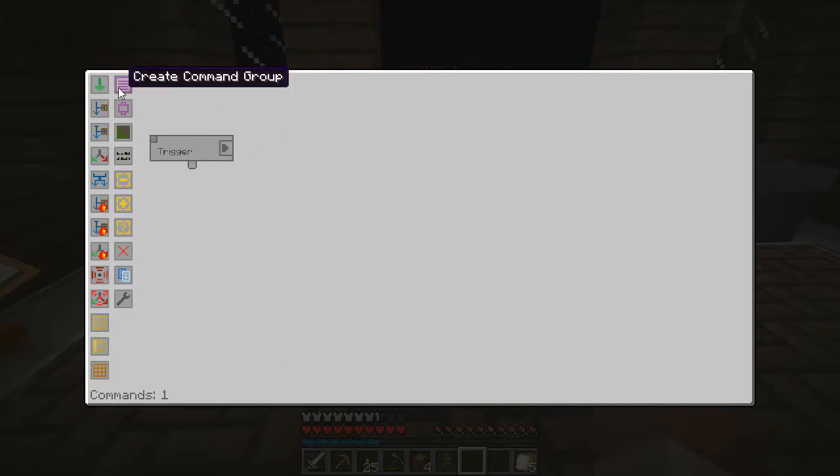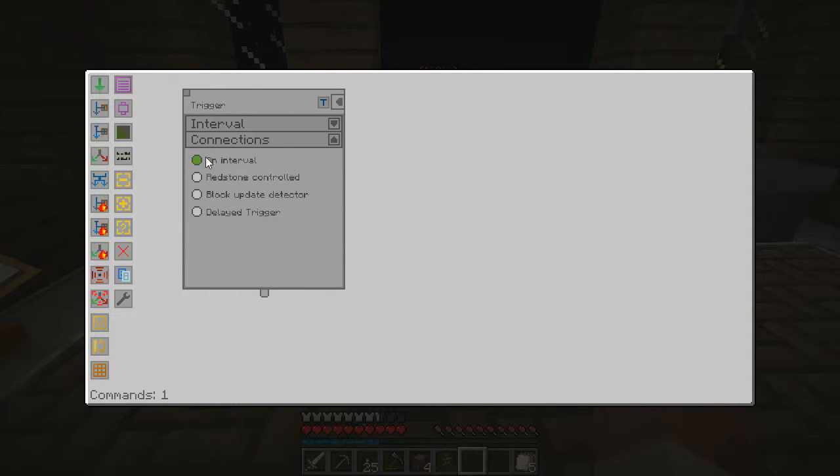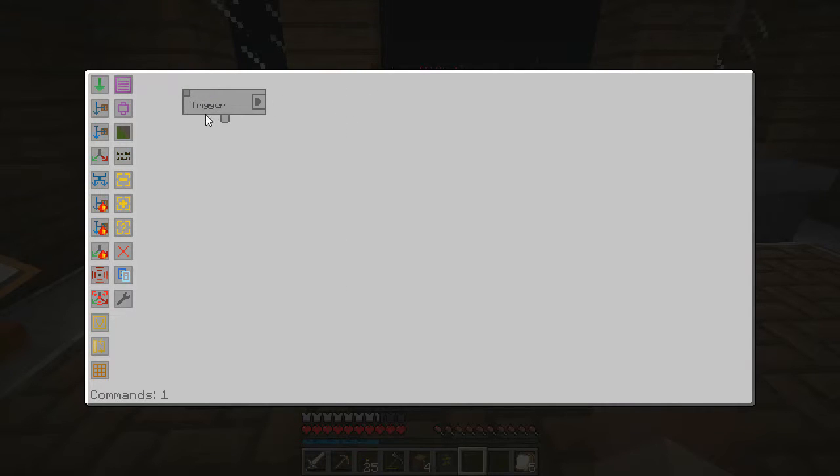The basic order of operations here is that we start with a trigger. The trigger runs by default every second, but I can come in here and tell it however long I want. And I can do some other things, so redstone, block updates, delayed trigger. I can use some variations. Most of the stuff I do is just going to be the default timer of 1 second. Then you create an input and you create an output.